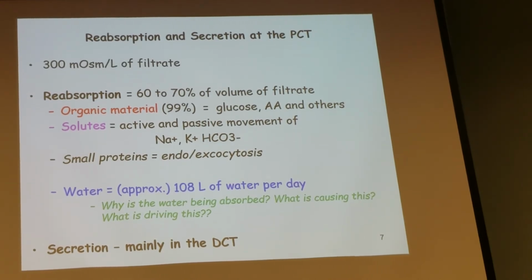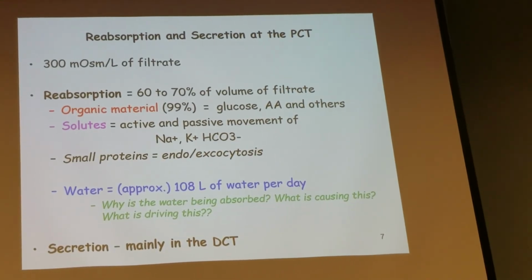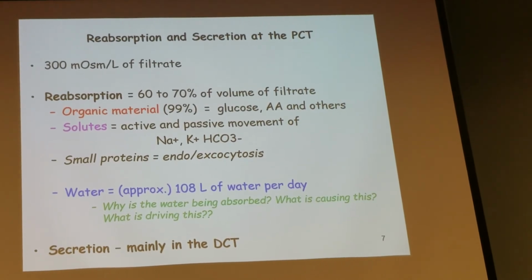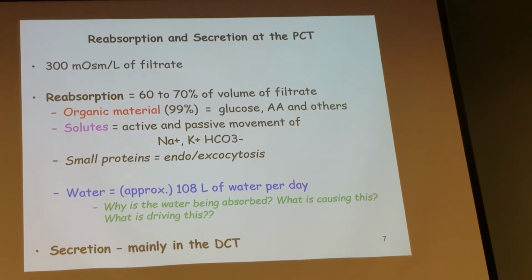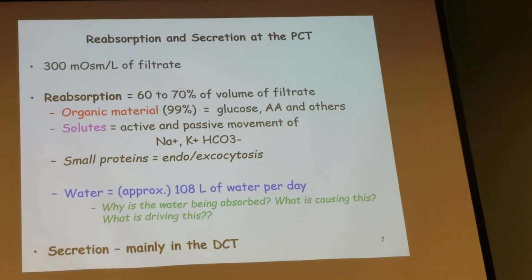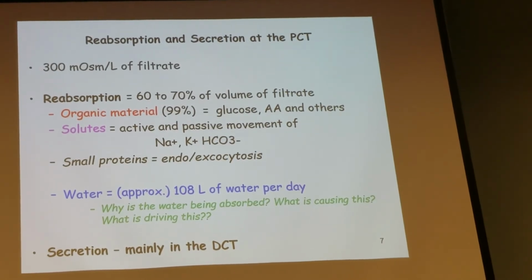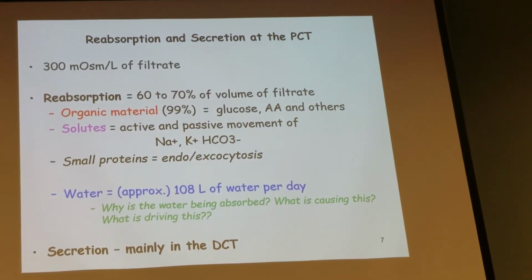Proximal convoluted tubule. Convoluted means what? It means all twisted and warped. Proximal means close. So it's the close, warped, twisted tube. It's the closest to the glomerulus. Most commonly referred to as the PCT because who wants to write out proximal convoluted tubule every time?